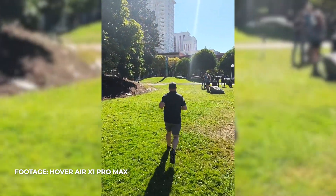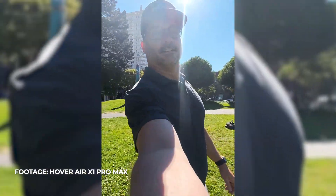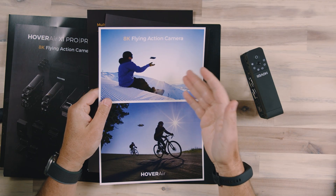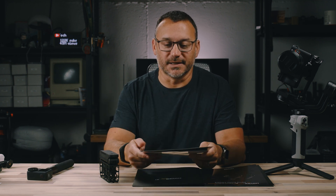The expansion on this drone is what's really going to make it useful for me and a lot of other people who want to capture neat stuff. They showed us snowboarder and skier footage, and it was actually pretty decent — getting really close to what we expect out of action cameras like a GoPro or the DJI Action 4. There's some processing and color saturation differences, so it might not yet be fully on par, but it's getting really close.